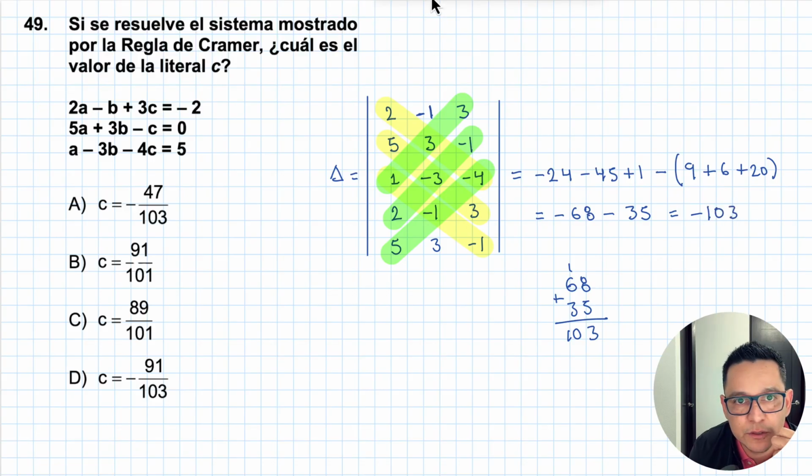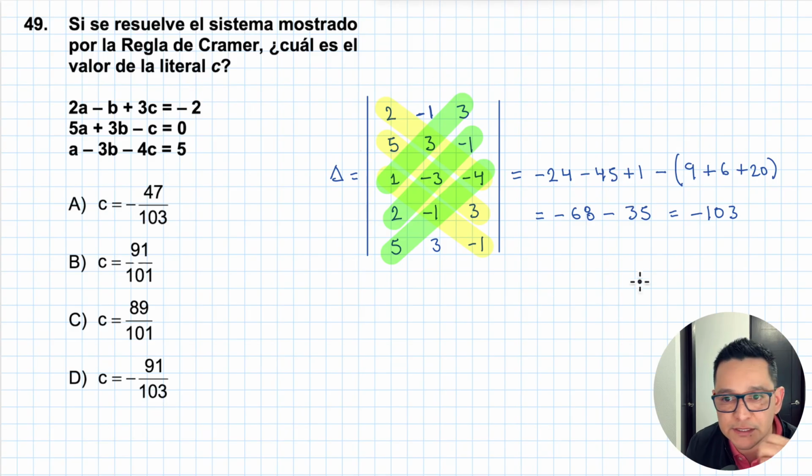We're going to need this value now. Let me just erase that. I thought I was going to erase it. There it is. Just a moment. I'm going to quickly check if it makes sense that I got a minus 103. This value I just found is going to be the denominator of the resulting fraction. I'll show it to you clearly in a moment.